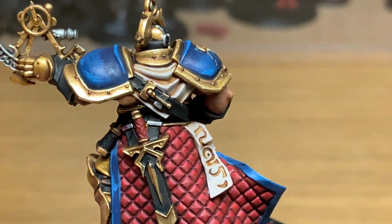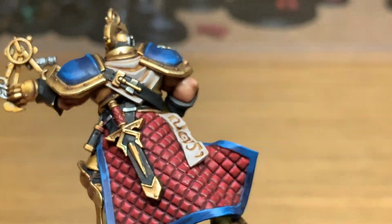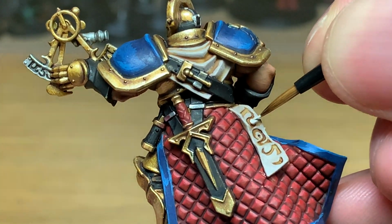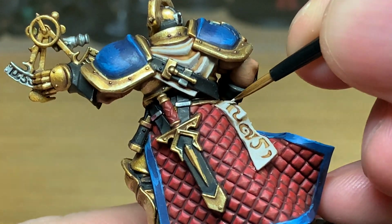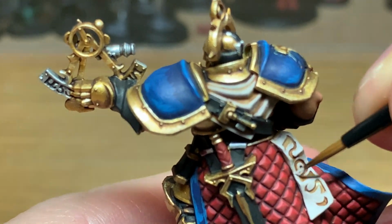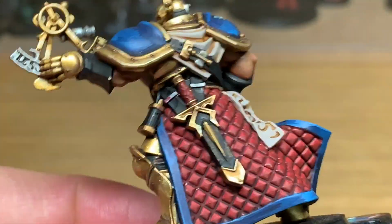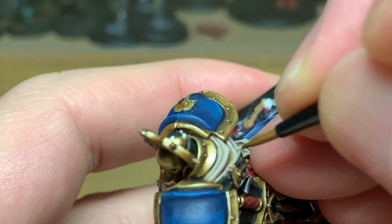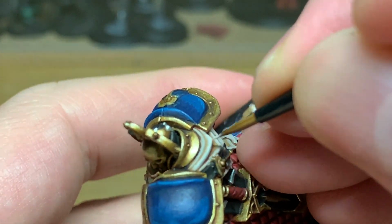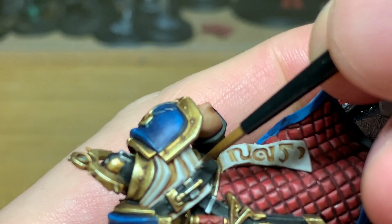So now we've just added a little bit of Vallejo White to the Rakarth flesh. We're just going to highlight the material around his neck and also the scroll work here. I'm trying to highlight only the areas that catch the most light, so where you've got that crease just below it, you're leaving some of the Seraphim Sepia and some of the Rakarth flesh on display there. You're highlighting the bits that would be catching more light. And the same with the cloth as well, so the top edges is mainly where you're going to concentrate on these highlights, while the underside won't be getting too much.